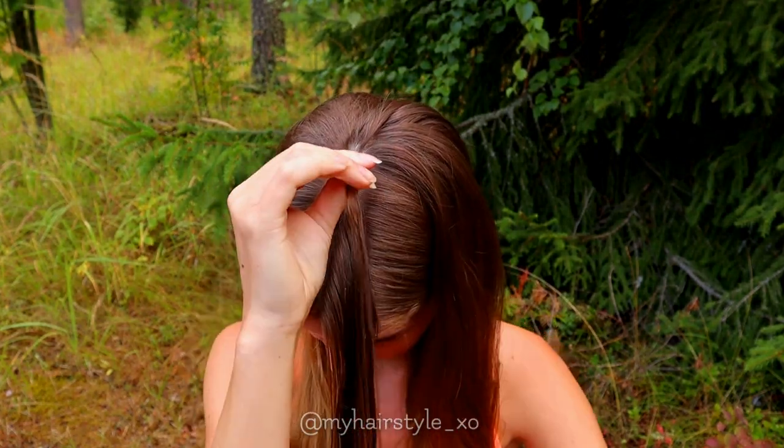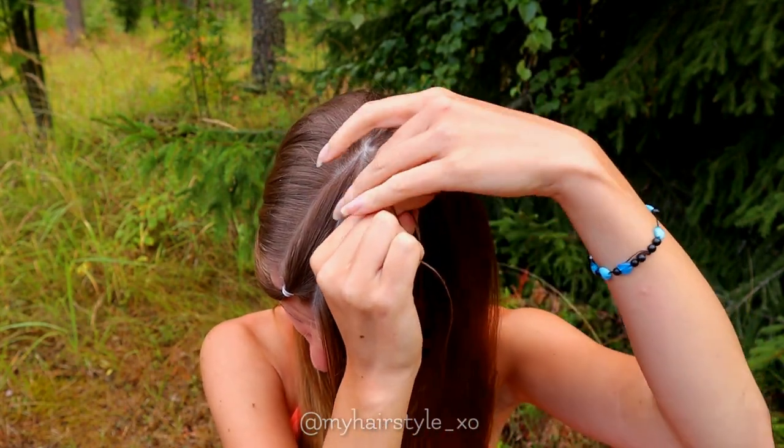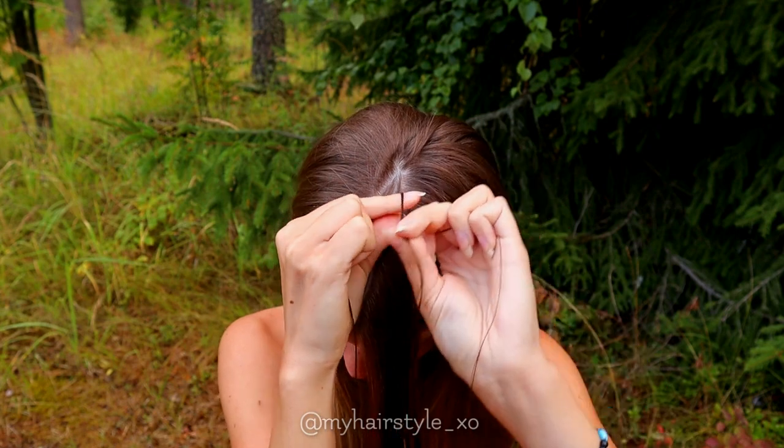Release the other section and begin the braid from the top of your head. Take a section of hair and separate it in 3 pieces. Then start the braid, a simple Dutch braid. Bring hair alternately under the middle one.